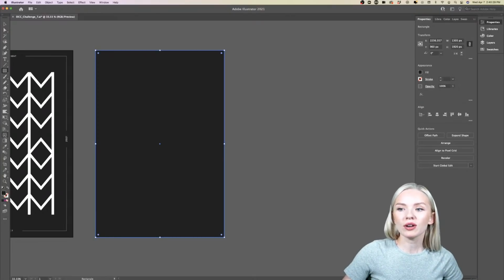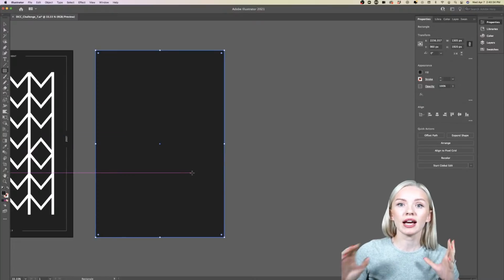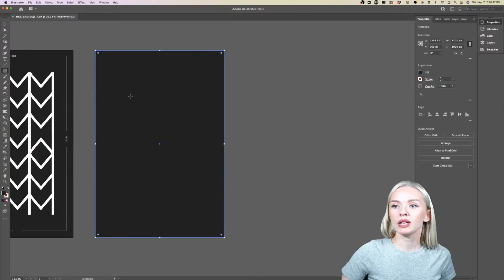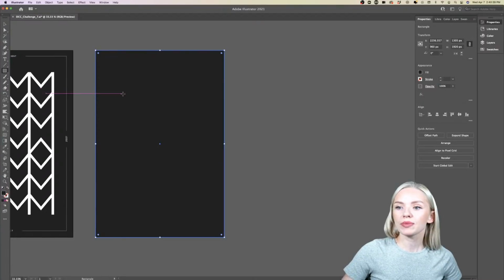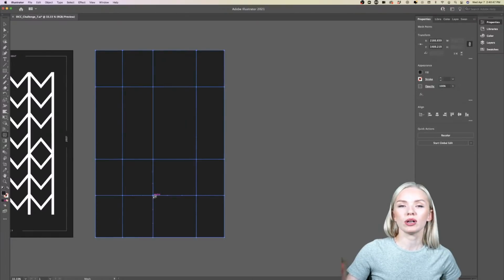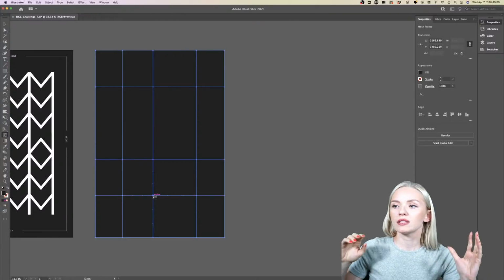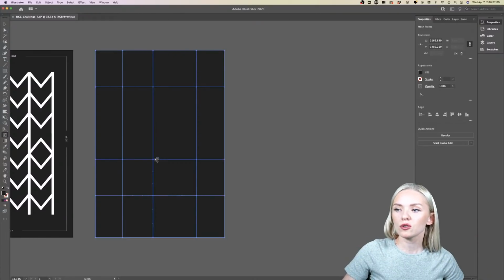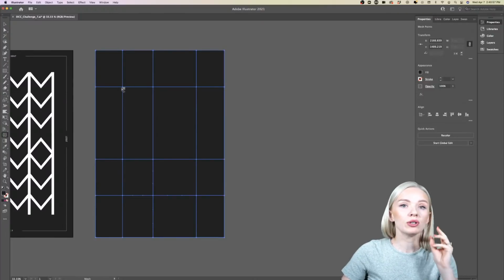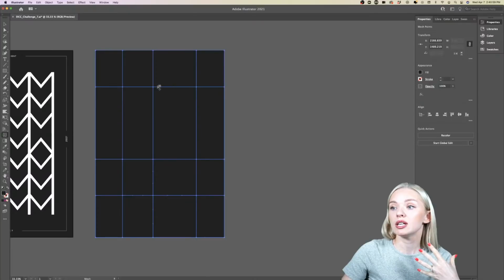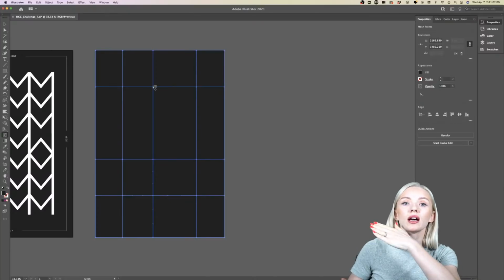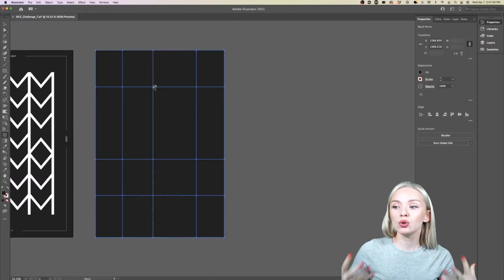So what I have to do is create a couple of points in this rectangle. This rectangle definitely has to be selected, otherwise I won't be able to work with it. Okay, so I'm selecting the mesh tool, and I'm adding a couple of points. I would not add too many points because then it can get really confusing, and too many points, as you can see, also create connections to the other lines. So while I only created 3 points, automatically the overlays created different new crossings, which created new color points.